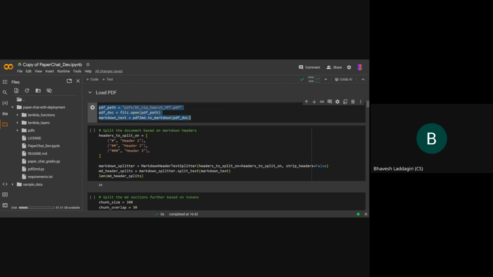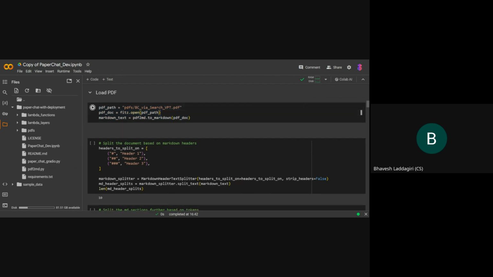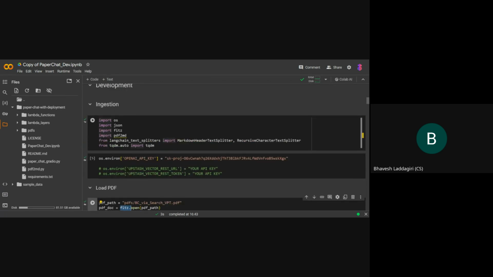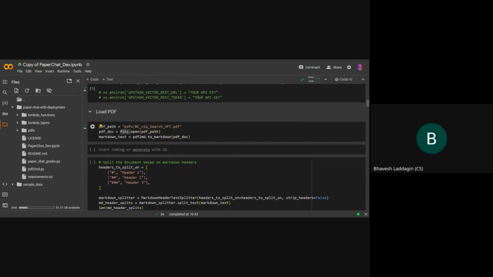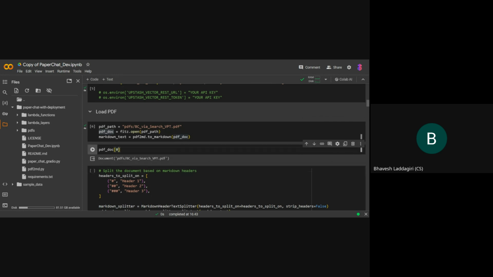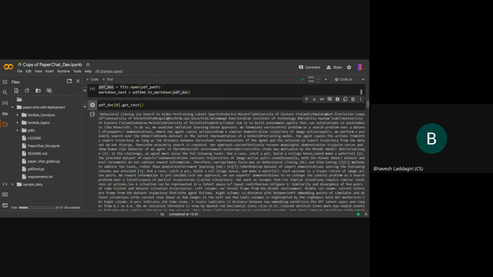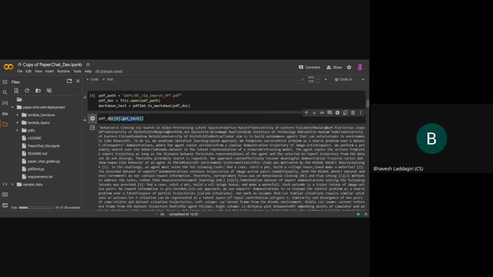So let's start with this. What this is going to do is, fitz is basically our PDF reader. It's the PyMuPDF library; it's just imported as fitz for some reason. So we just do that. If you click on the PDF doc, or just open that up, and I go to the first page of it, you can see page 0. If I just do get_text, I can get the text from the first page. So all of the text. This is the first page of the PDF.